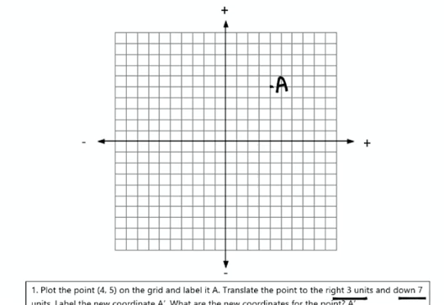Okay, so you are not starting from the origin, you will start at the point that you just ended up at. So we're going to go to the right 3 units, so we'll move over 3 units, 1, 2, 3. You should end up here, but don't draw a point. And then we're going to move down 7 units from there. 1, 2, 3, 4, 5, 6, 7. And you should end up about here. Okay, we will label this new coordinate. It says right here, A prime. That way we know which is the original and which is the new coordinate. So the new coordinates for A prime, you can go ahead and figure those out. And they should be 7, -2.